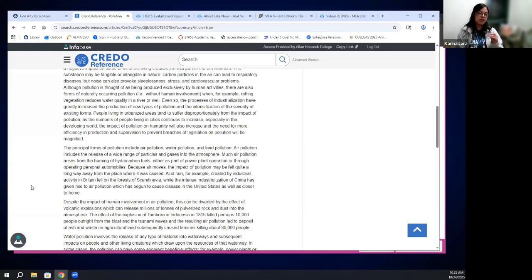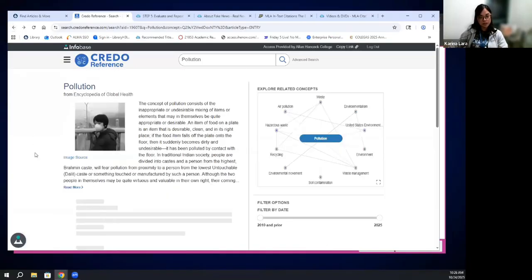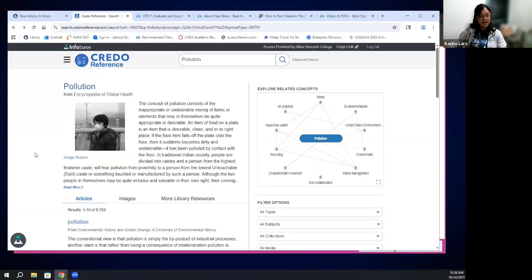So just the fact-checking before publishing, before making it public to the audience, is kind of like the biggest difference and the reason why we don't use Wikipedia in our research assignments as a source. So Credo is really great for those background type of information. I have said this before to students, I think of Credo as the academic Wikipedia.